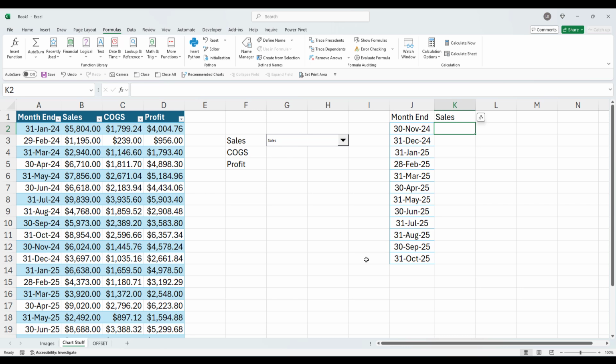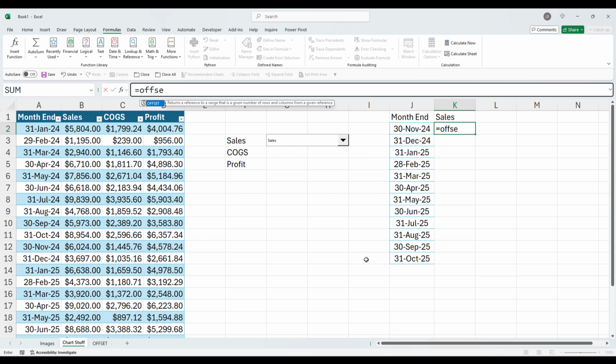Right, so I'm going to find, first of all, the actual row and column I need to go to, so I know how many columns to the right it's going to go. So if I go equals OFFSET, open brackets, I'm going to start in this cell here: raw data, headers, month end. It means be in the header for month end in the raw data table, and that will always link to that. As I have it at the moment, when I copy this down, if I go across one, it will actually move, but it's fine like this.